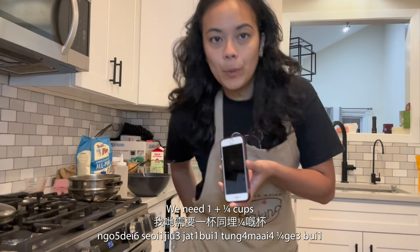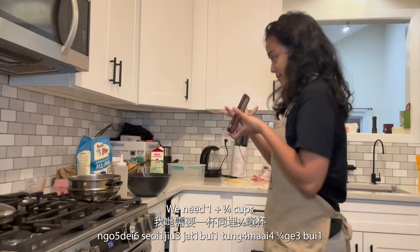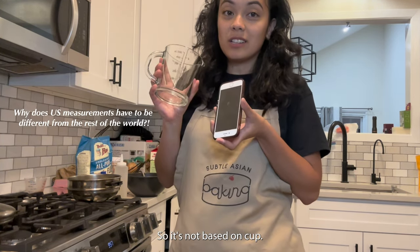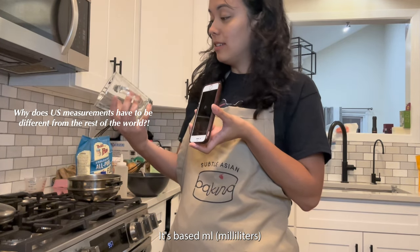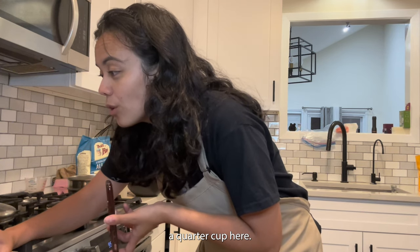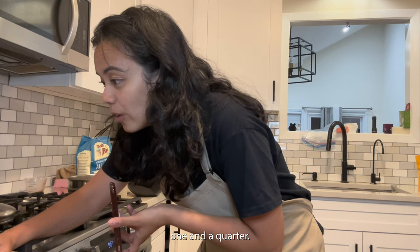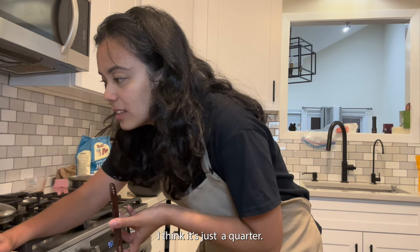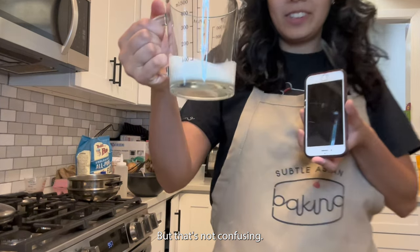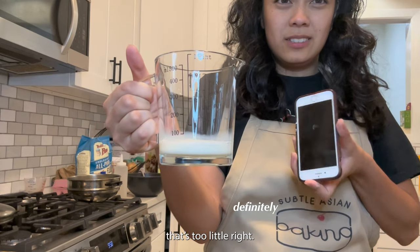我哋需要一杯同埋四分之一嘅 cup. I hate these measurements. They always, like, this is from IKEA, so it's not based on cup. It's based on ML. It says a quarter cup here, but then up there it says one and a quarter. Oh, I see. Never mind, I think it's just a quarter. It's like one time a quarter. That's not cup, is it? This is how much it looks like, ML is. A little bit.